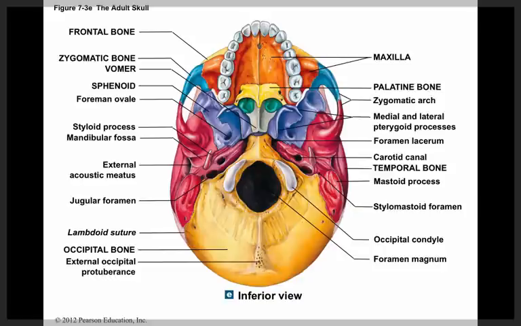From an inferior view of the skull, we can see the maxilla again. The maxilla is the upper jawbone, so we can see it here outside the teeth, and we also see it here inside the teeth, and we see that it's making up a large part of that hard palate inside your mouth. If we look right behind that, just posterior to that, we see this yellow bone here, which is called the palatine bone itself.